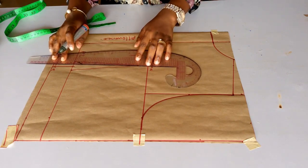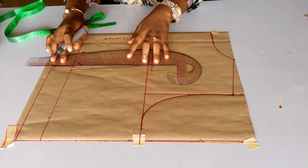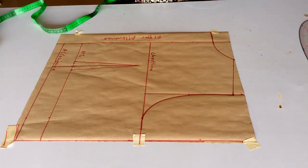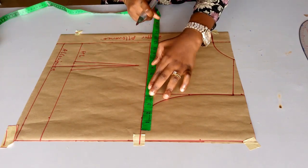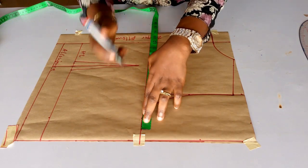So after that, I will make sure the middle line connects with each other, okay? So after taking out my dart, this is what my back pattern is looking like, and you can see how beautiful this is looking. You can see I stopped 1 inch before I get to my chest line for the dart intake. So after that, I will start taking my body measurement.